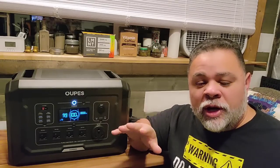Me personally, I think I'm just going to keep an extra solar generator 100% protected the best that I can, meaning that I'm going to go ahead and grab me one of those Faraday bags, I think is what they call them. They're like a Mylar bag that you put your electronics in, and then I'm going to take that and put it inside of a Faraday cage or a complete metal encasing that is grounded to the ground. I think I'm going to take one of my bigger solar generators and do that with it, just to make sure that if something ever were to happen, it has that extra protection.